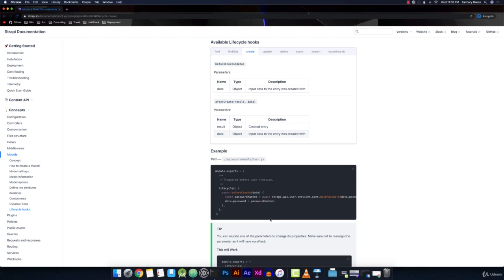And these lifecycle methods make it really easy to do stuff like that with your models without having to add a bunch of really complicated logic. This makes it really easy to have the before or after and do whatever you need to do to make sure your data is ready for when your application actually consumes it.